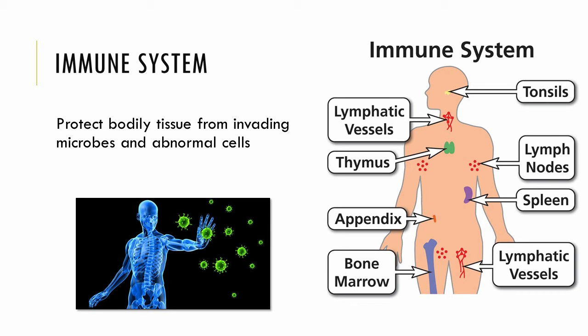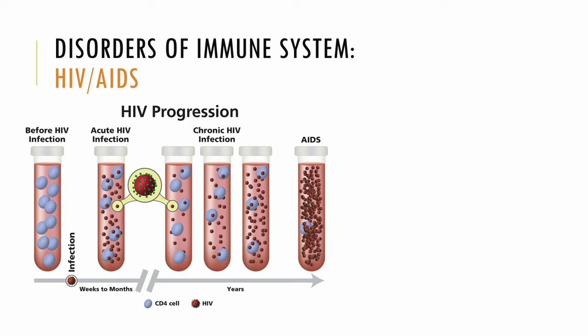Therefore, disorders of the immune system happen when the immune system doesn't fight things off the way we expect or want them to. One way the immune system can fail to defend us is if the little army inside us gets destroyed by the attacker first. This is what happens in human immunodeficiency syndrome, or HIV.